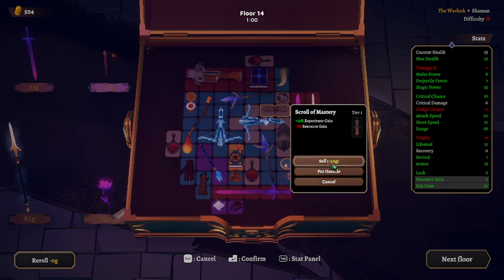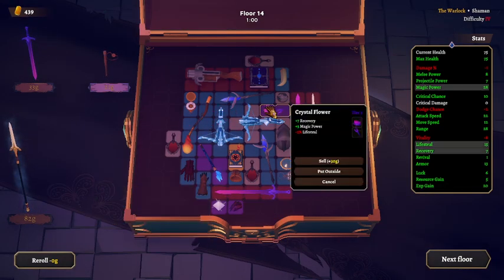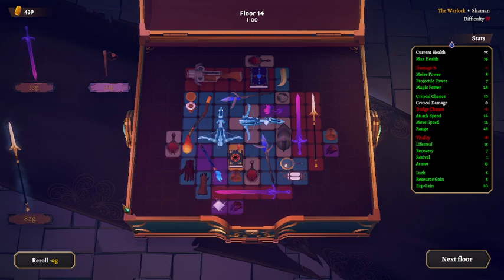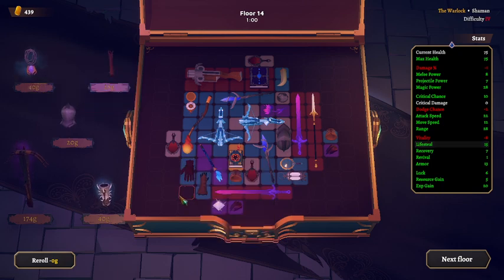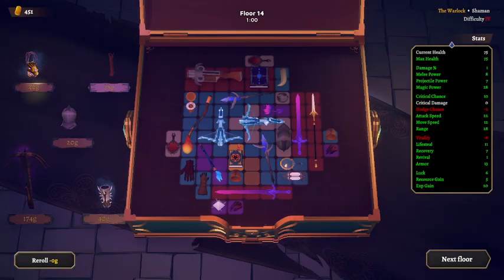I think the Scroll of Mastery has outlived its usefulness. I can take the Crystal Flower. Oh, I know where all my damage went. The hand glasses. Well, if I can find something better to replace them. Actually, I can replace one right now, because I have the Life-Stealing Glove, which is simply better than a hand glass.